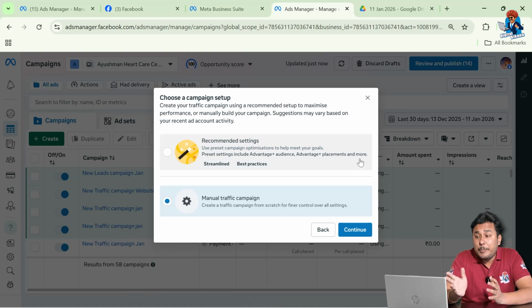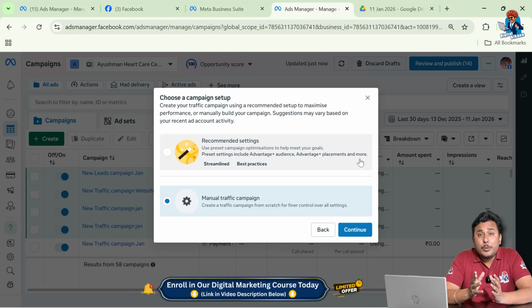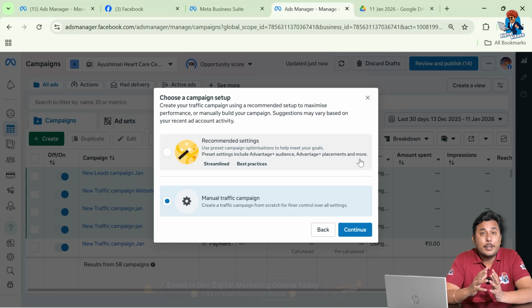And more, right? So in more we can discuss. Meta will decide on which ad set Meta should spend how much budget, right? Budget settings would also be decided by Meta. Apart from it, the Advantage Plus creatives settings should be used in this. So Meta will decide how your ad creatives should be presented to users, like by adding music or increasing contrast or brightness. Meta can showcase your ad to users, right?